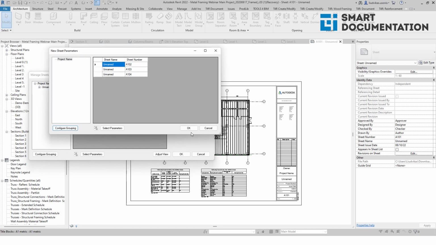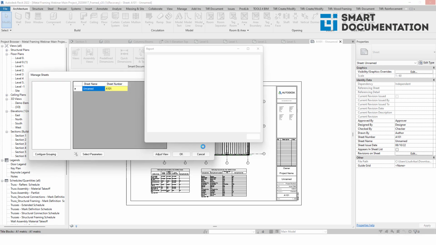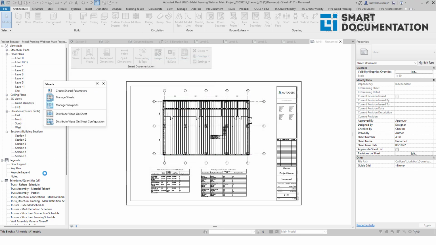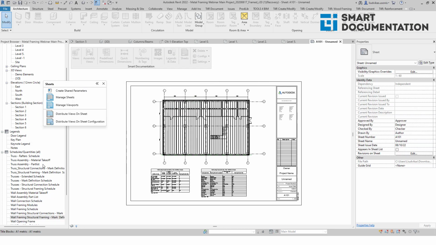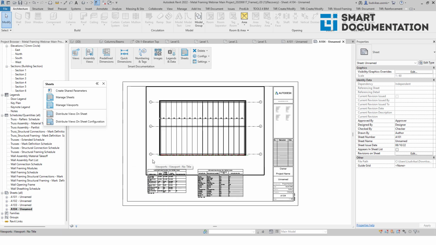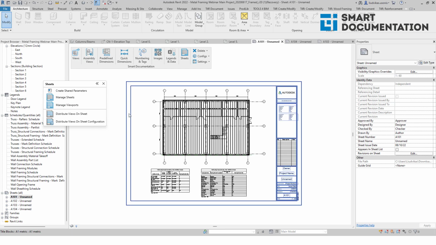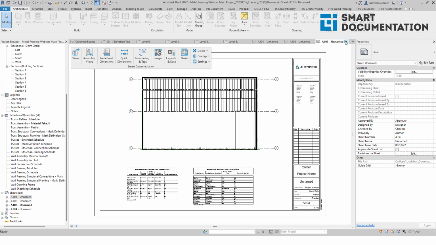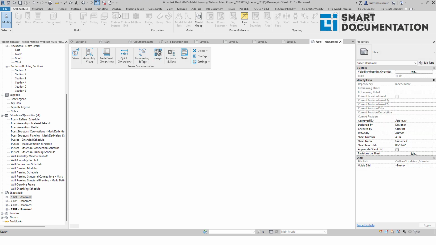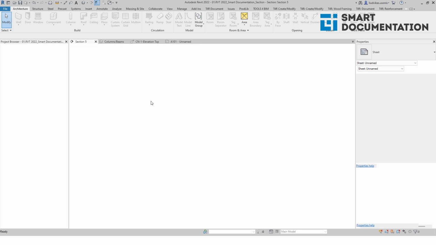And I can name them. I'm gonna just stick with unnamed. Alright, just a few seconds and we have them placed. And we can go straight to those sheets. And here we have this floor plan placed with schedules, this, and this. Okay. That would be it for this sample. I'm gonna just shut down all the views. And let's move on to the next sample, which is section 5.